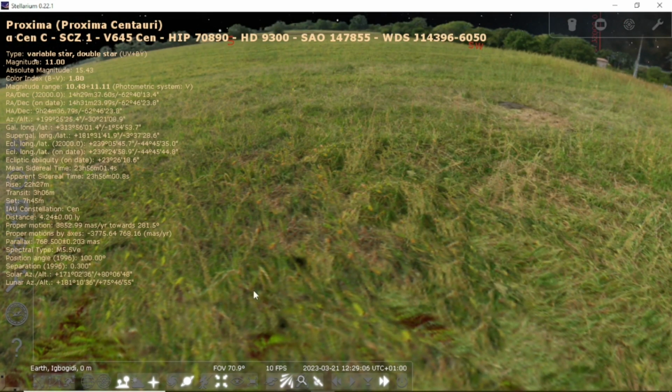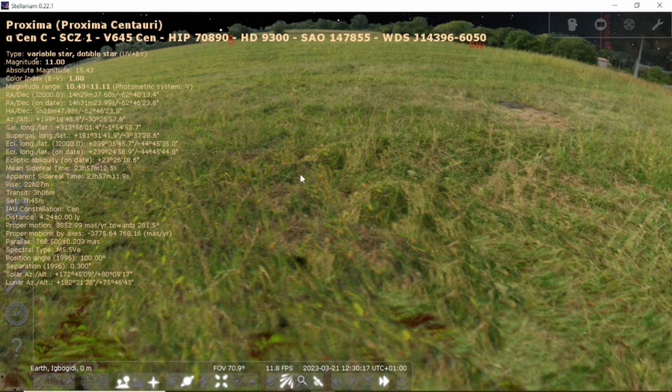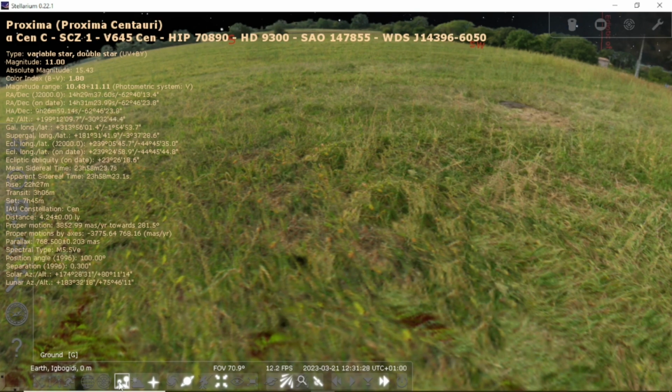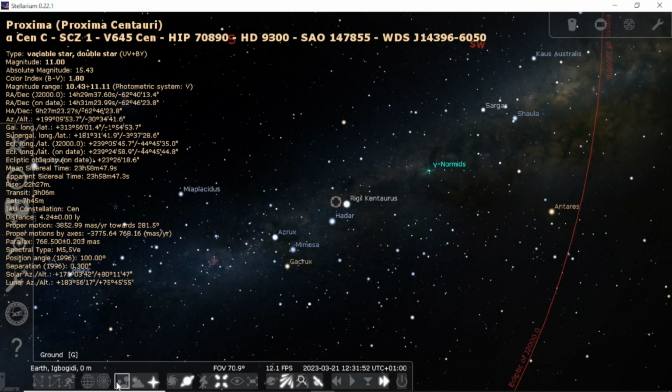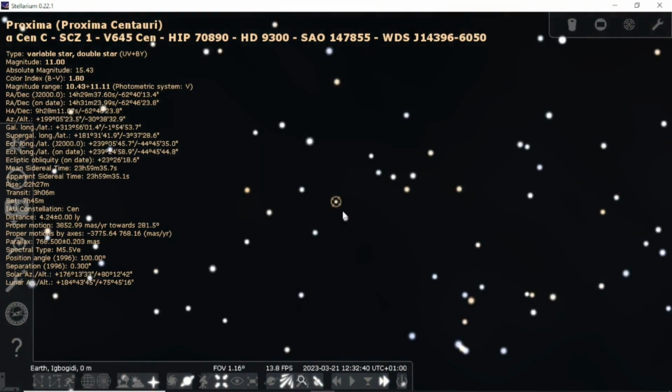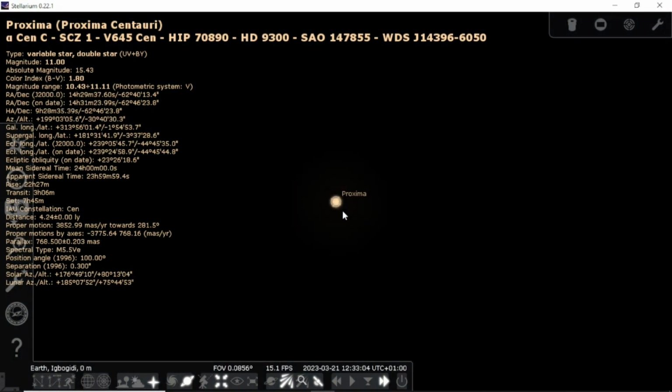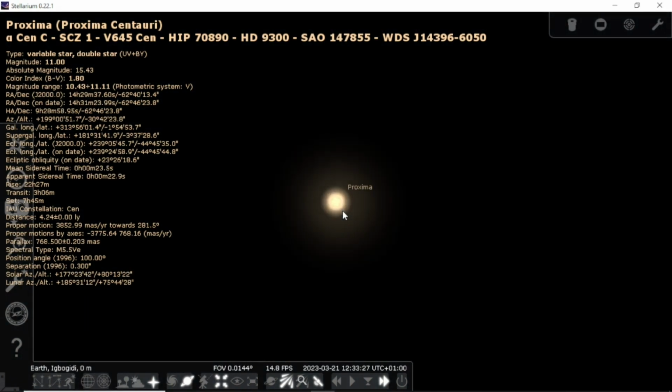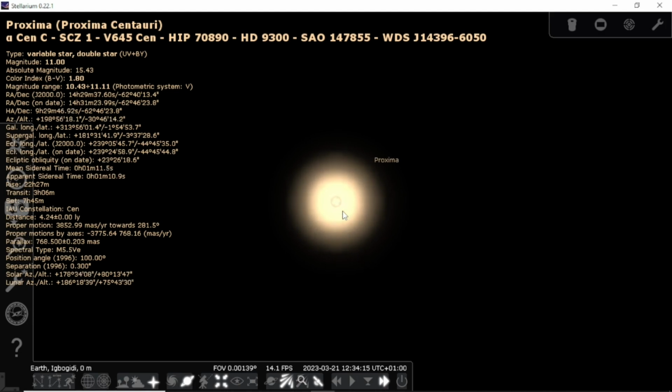Oh, I guess it is beneath my horizon. So it is pointing somewhere beneath my horizon. I want to see it, so I'm going to remove the ground so that I can view it. I've done this before. So look at this, somewhere there. Let me zoom in. That is the closest solar system to our own. And it is a double star system, but unfortunately, we can only see one star.